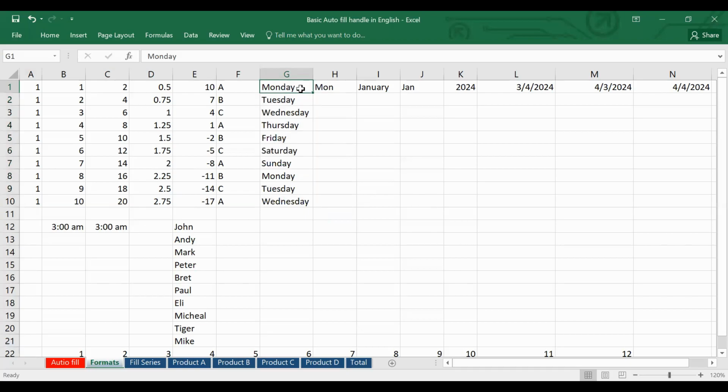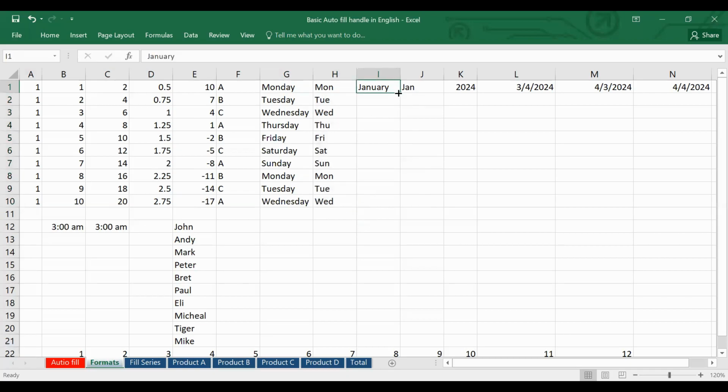Here I type the full word. I type here Monday, the full day. Right? If I give the abbreviation, just give the month. Still, Excel is very smart. Wherever I want to drag, it will fill in the same order. Abbreviation also will work. Like now I'm moving to month, same like that.